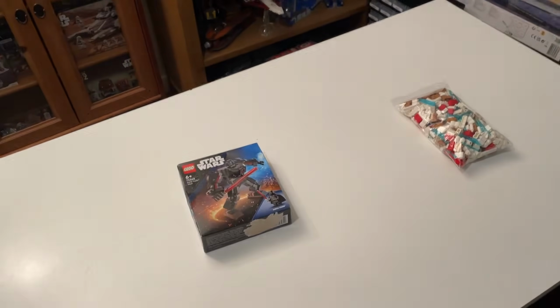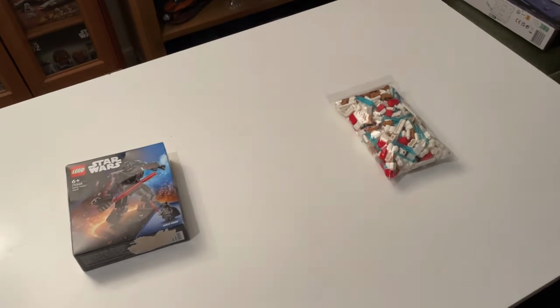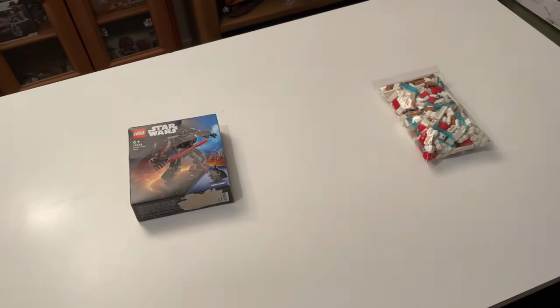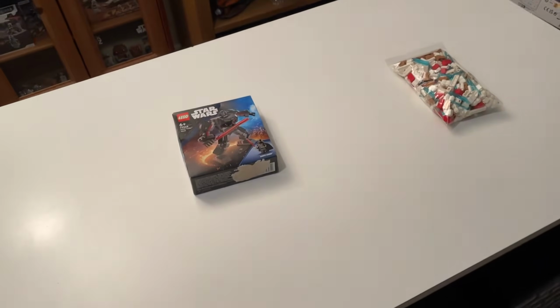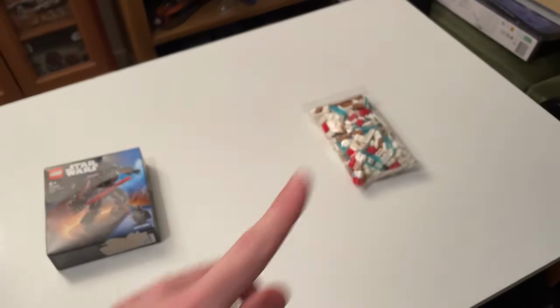a lot of things, such as the condition. Are they yellow? Do you want to give details when you're selling used pieces? And you obviously should try and at least clean them. It doesn't take too long, the cleaning process. The main thing that takes the longest is drying them, and I have added used pieces into my Bricklink store. I showed the full process in a Bricklink store vlog, so if you want to check that out, I will leave it in the top right corner as well.